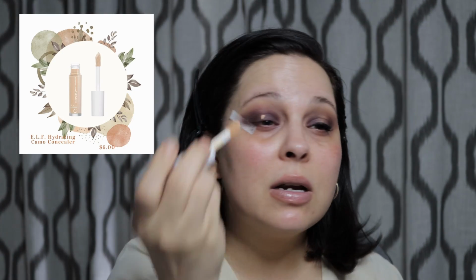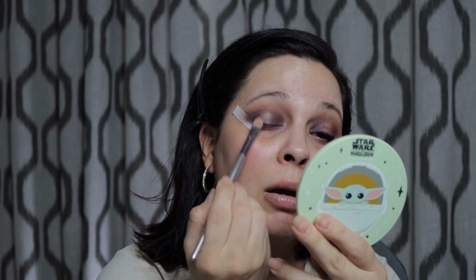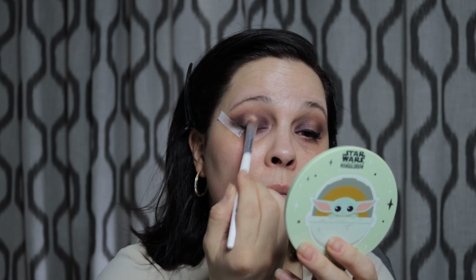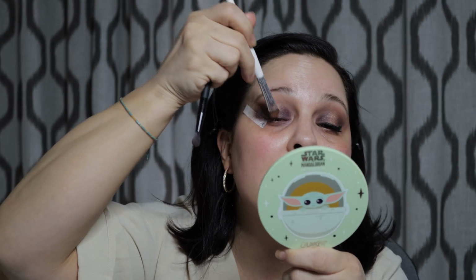I'm just going to use a little bit of concealer on the lid just to give myself more of a base. That way the gold doesn't get all muddled, because I want the gold to pop. The main characteristic of the makeup is that bright gold in the center. I mean, her look is just stunning. So I'm going to go back into the Cream and Sugar palette and use this gold. I am going to spray that with my Maybelline Lasting Fix and put that right where I put the concealer. And just blend, blend, blend. I'm going to use a little bit more of the gold and just get the center.